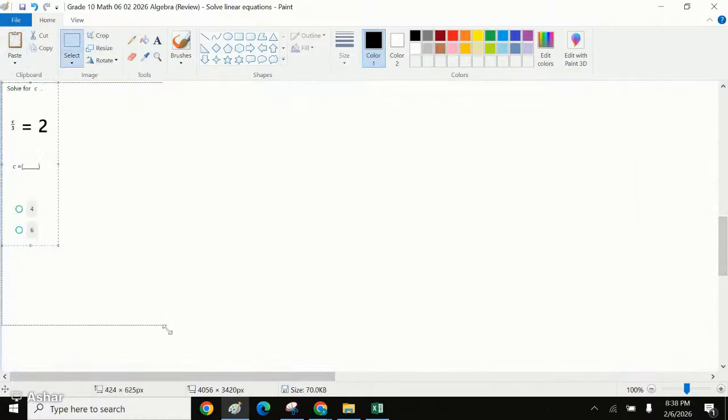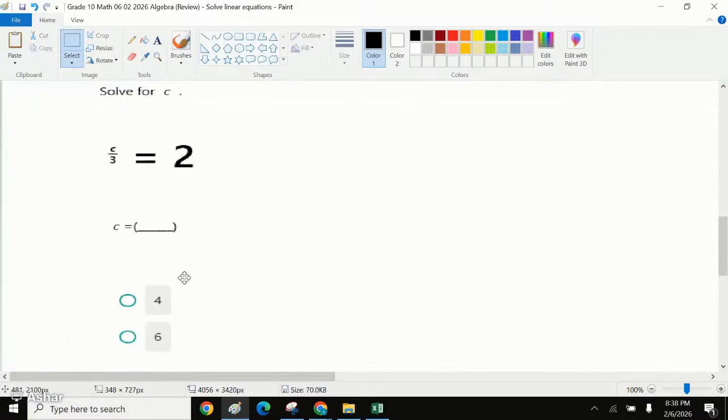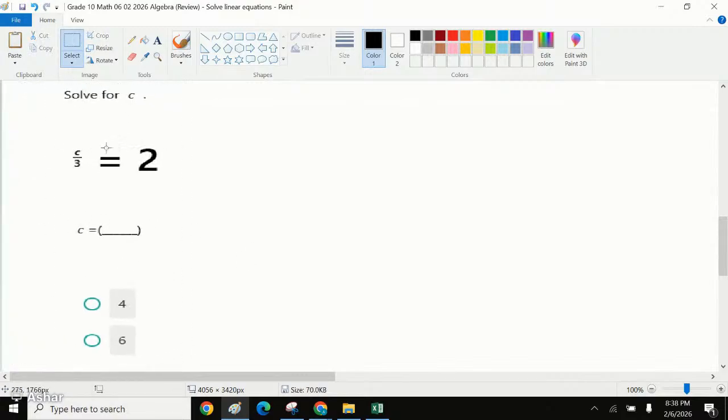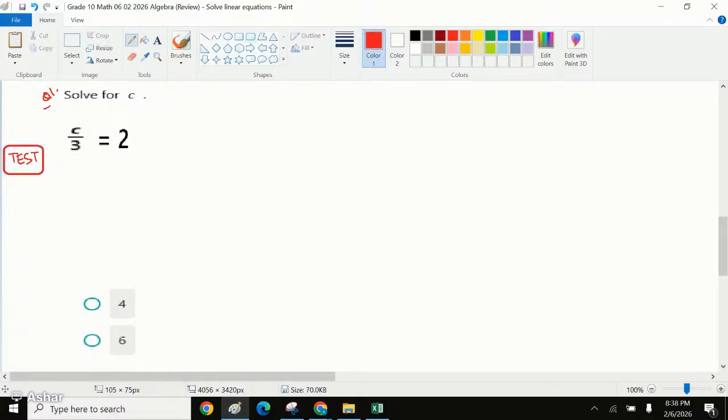Let's say this was given to us, and the question is given like this. The question says, find the value of C. This is our question number 1 from the test. You can do the questions later. I'll do some of the questions right now. The remaining you can practice later. So what should be the answer for C?